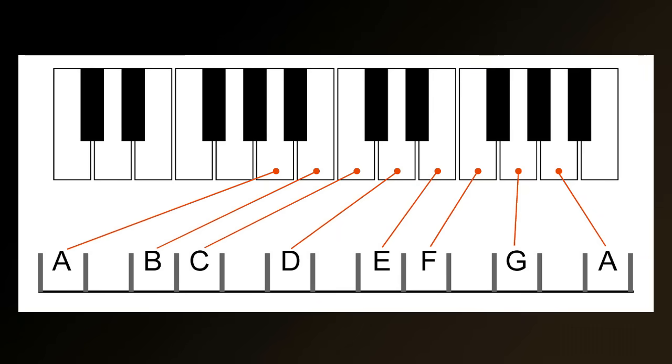The familiar pattern on any piano or keyboard of black and white keys arises as a direct result of the distribution of the notes. Notice on a keyboard how the E and the F and the B and the C don't have a black note between them, whereas all the other notes that have an extra semitone between them have a black note.